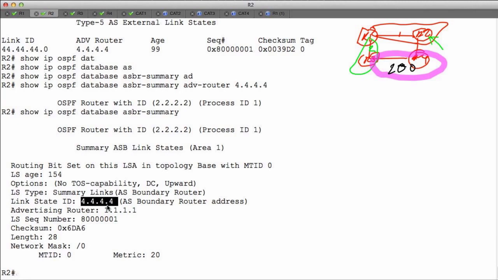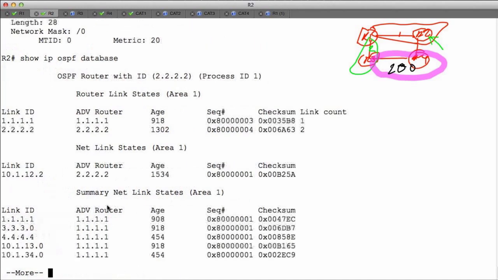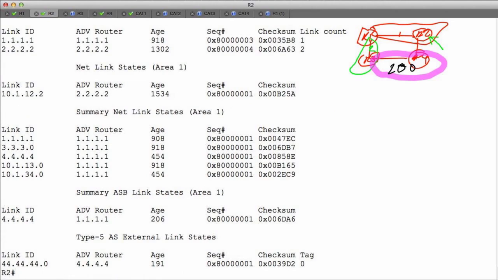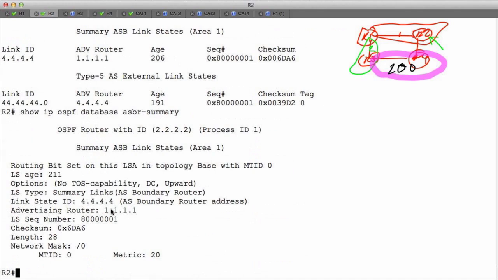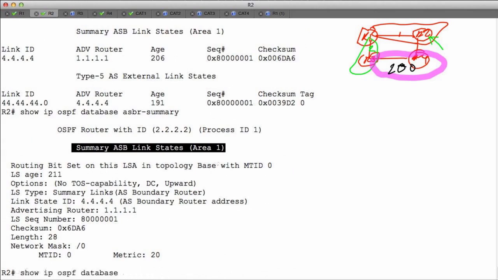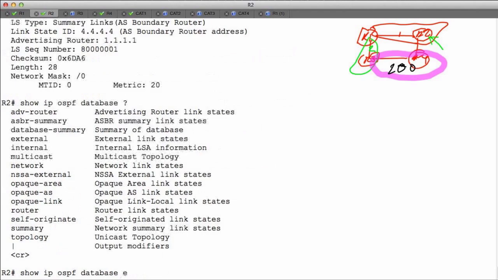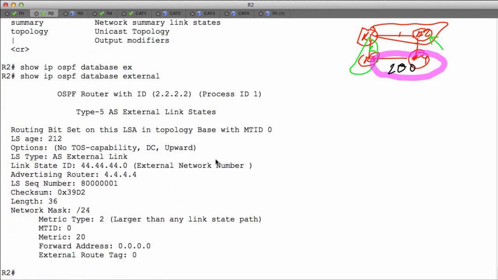Now, when we look at how this is configured, what I need to do now is resolve the identity of how to reach 4.4.4.4. And in order to be able to do that, I'm going to look specifically at my database here. So actually I did this reverse. So ASBR, this is the information that's being sent to me. This is my Type 4 LSA, not my Type 5. I apologize. And when I want to look at the information with regard to my Type 5 LSA, what I would end up doing is I would type external. So here's my Type 5 LSA. My Type 5 LSA says, okay, to reach this network, this is the device that advertises it.